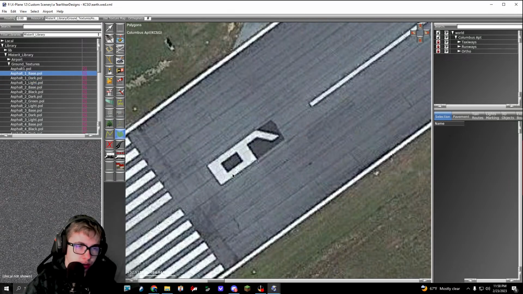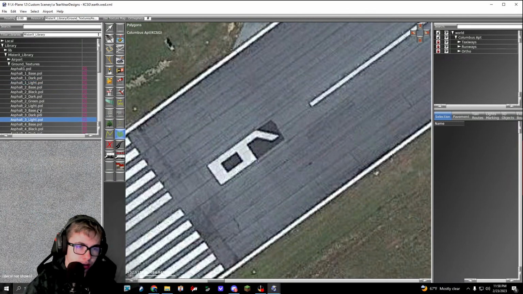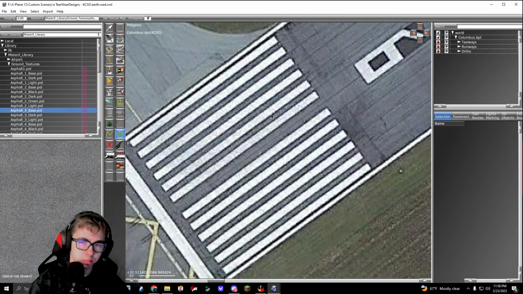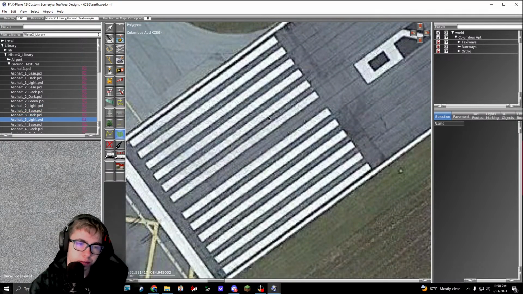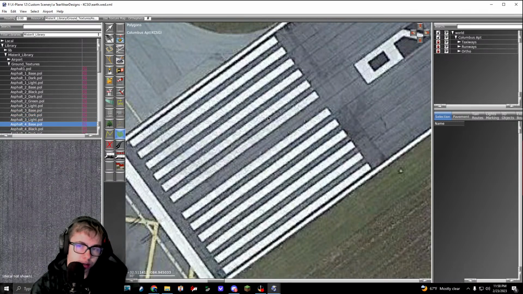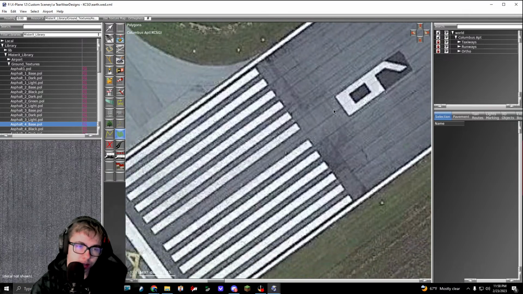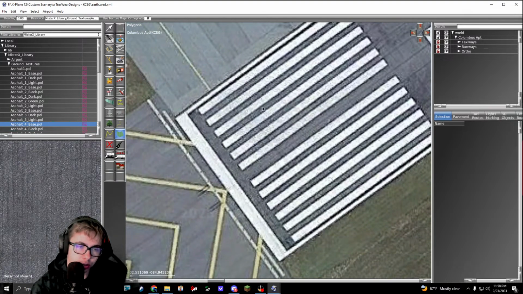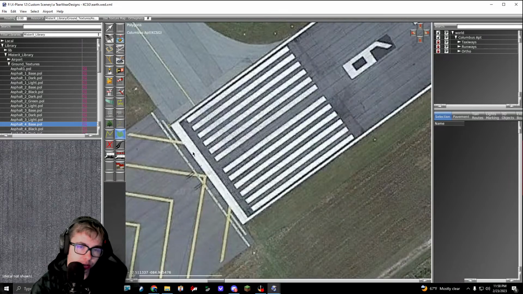And we're going to use the Asphalt 3 base. Actually, we're going to use the Asphalt 4 base.